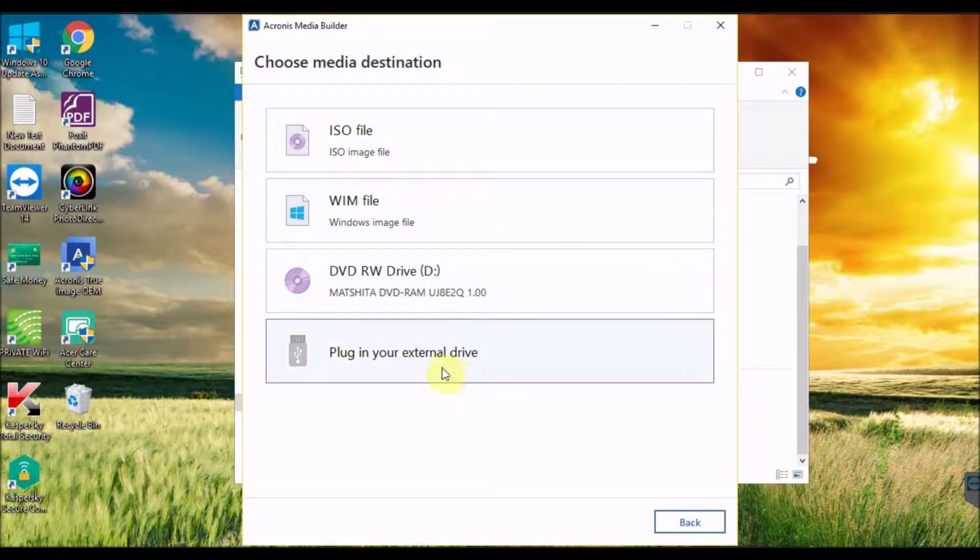We can also choose the ISO file, and with a third-party tool like Rufus, we can turn it into a bootable USB as well. But since I have it here available, I'm going to choose that one. As you can see, it's grayed out. I'm going to connect my USB, and now I can select it.